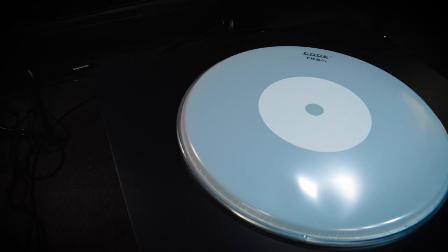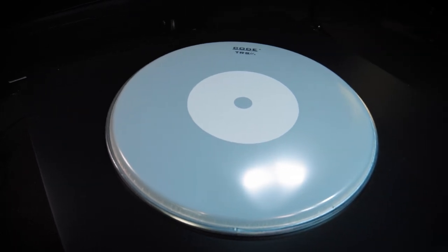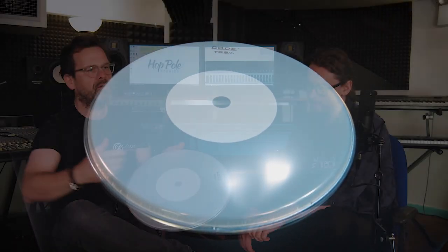So I wanted something that was really durable, because the thing with coating is, if you're whacking coating with a piece of wood, sometimes you might have a chip in the tip or whatever, and it can just carve it away, basically. So my thinking was, well, if it's not coated, it's not going to carve it away. And if you're playing heavy stuff, which this is mainly aimed at, you're not going to be using your brushes and things like that, so you don't need that coating.